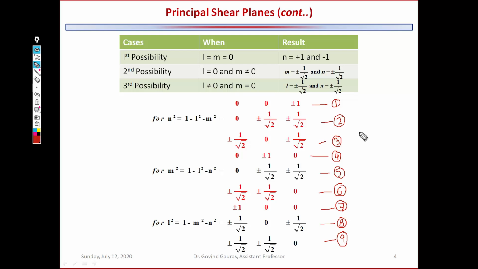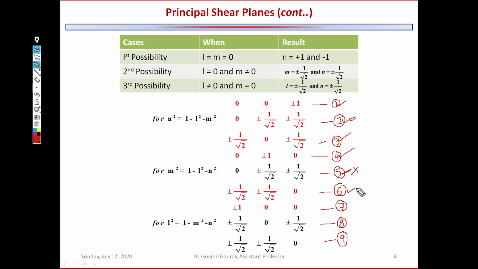Now we have to bifurcate which values are different, and if these values are similar we will neglect those equations. So the first one is different. All those which are written in red script are different. The second one is different, the third one is different, the fourth one is different. Now this fifth one is a repetition of point 2, so we will neglect it because it is merely a repetition of what we have already taken.